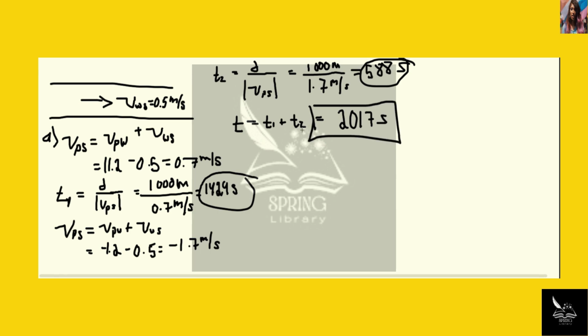All right. Now, when the student swims in still water, keep in mind what happens in still water. So that's part B. In still water, the velocity of the water with respect to the surface equals 0. Real easy swimming environment. So we're going to use the same kind of method again. Velocity of the person with respect to the water, and that's equal to the velocity... Oh, I'm sorry. I meant to say the velocity of the person relative to the shore.